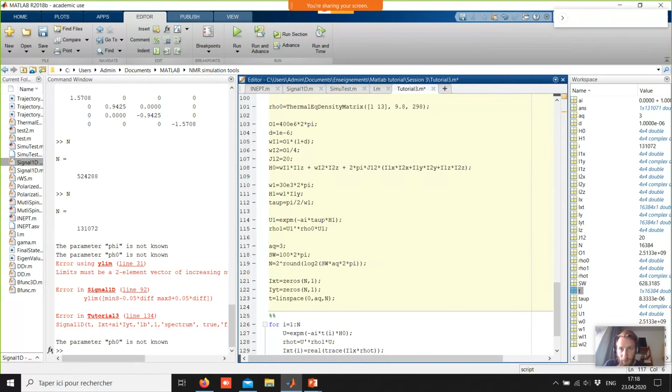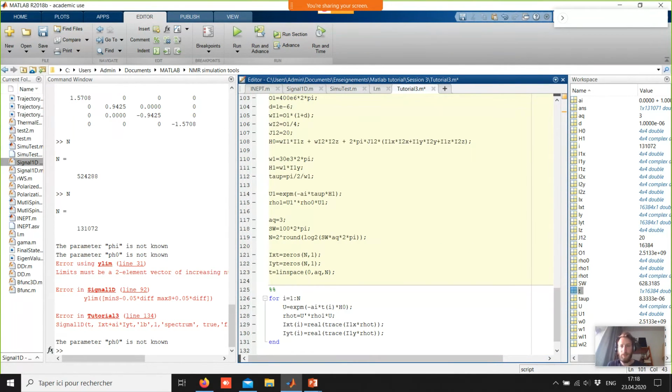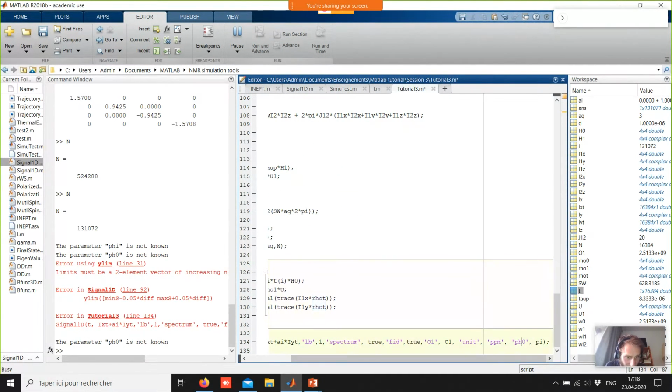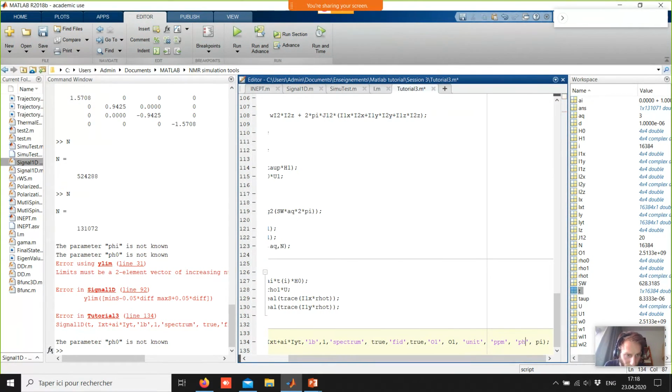Let's use the density matrix we had earlier. So let's assume that the temperature is 0, which is the same as being fully polarized. Okay, I run it again, and here I still have a problem. Oh, it's pH the way I defined it. You see, I don't even remember my own code.